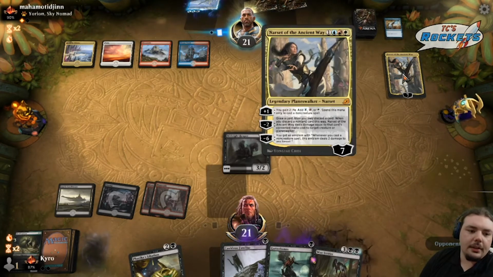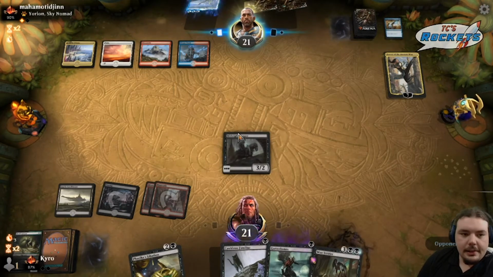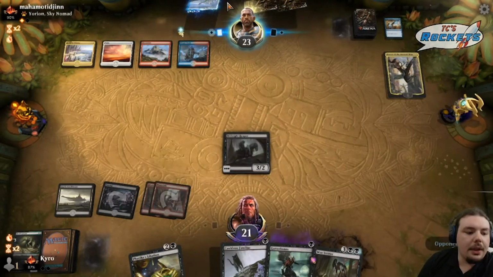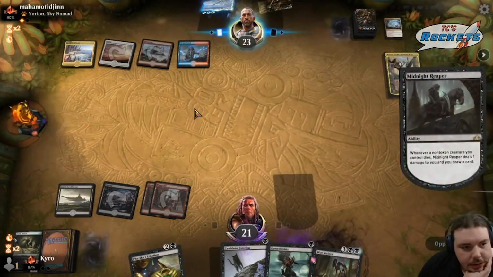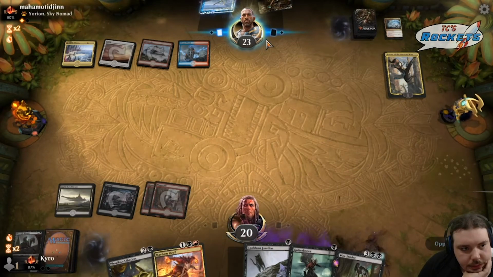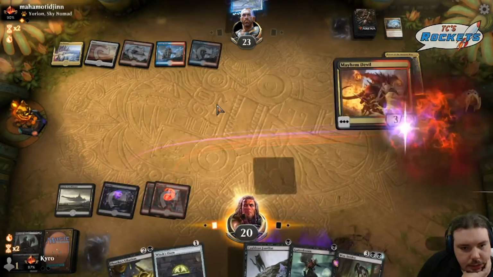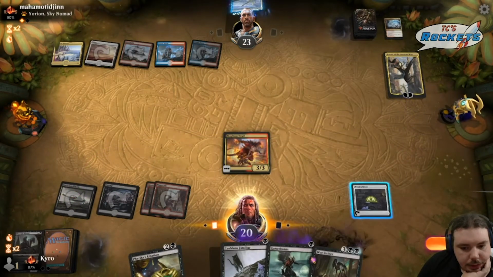This is the turn they're going to ult this unless they have removal. Let's see. Well, do they have removal for this? Oh, they're going to play Yoron. Oh, they're going to play another Deafening Thing. What is going on here? Mayhem Devil's good. Let's go Mayhem Devil, Witch's Oven. See what they're going to do.